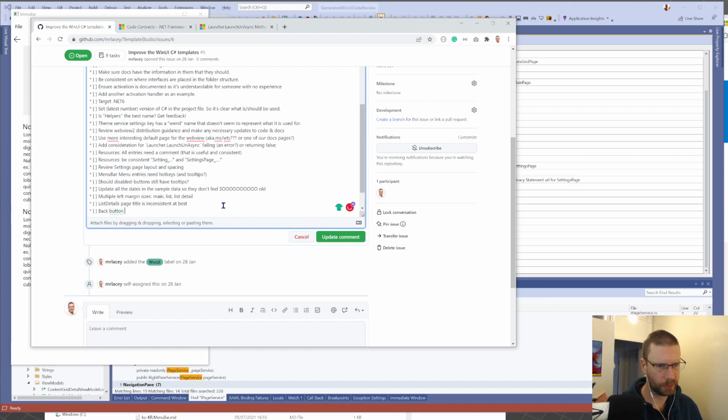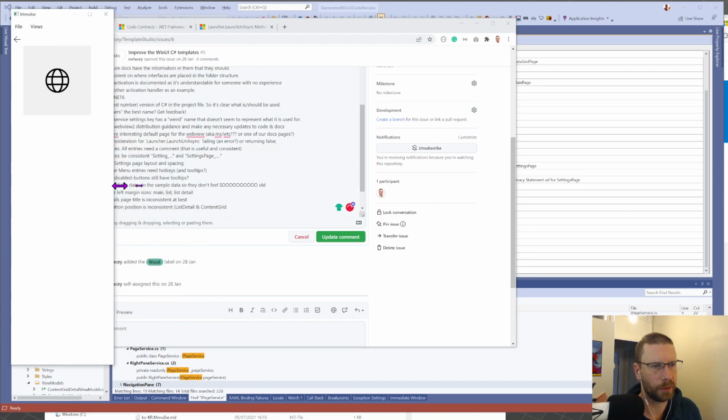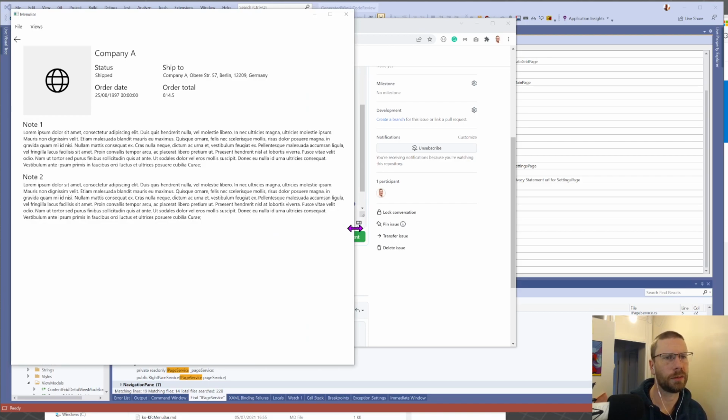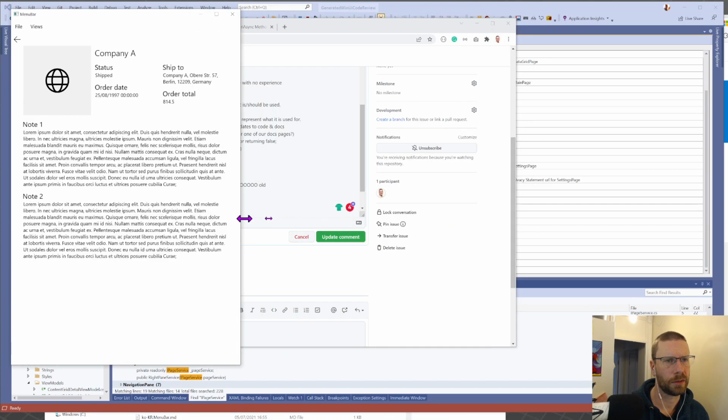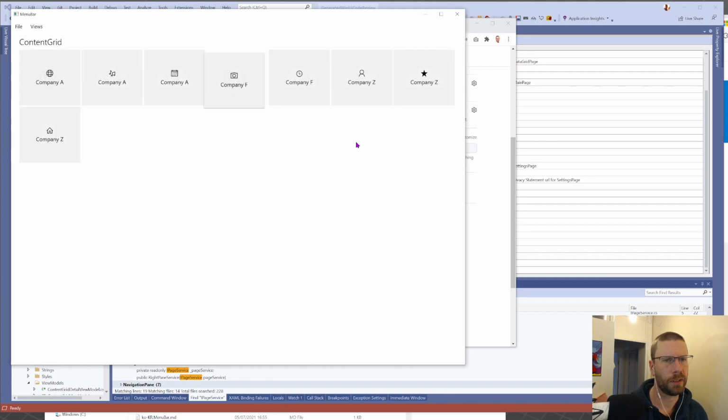Back button is in content grid, is it? There's that content grid detail page really doesn't like being. Oh, hang on. Yeah, so that's.